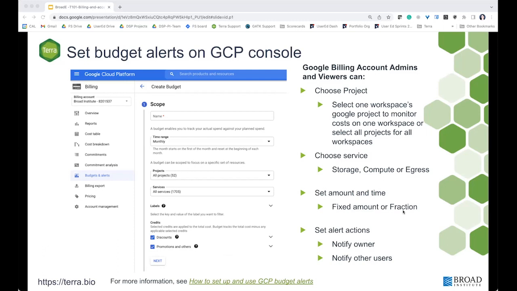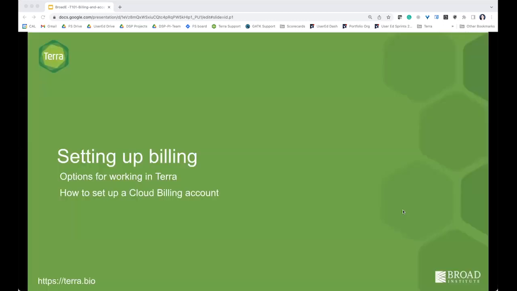And so I can get those emails sent to me, and I can set them up at the workspace level, which is pretty cool. So if I have different workspaces for different grants that I'm working on per workspace or something like that, then I can set up those billing alerts and then basically monitor how things are going while I'm working in Terra.